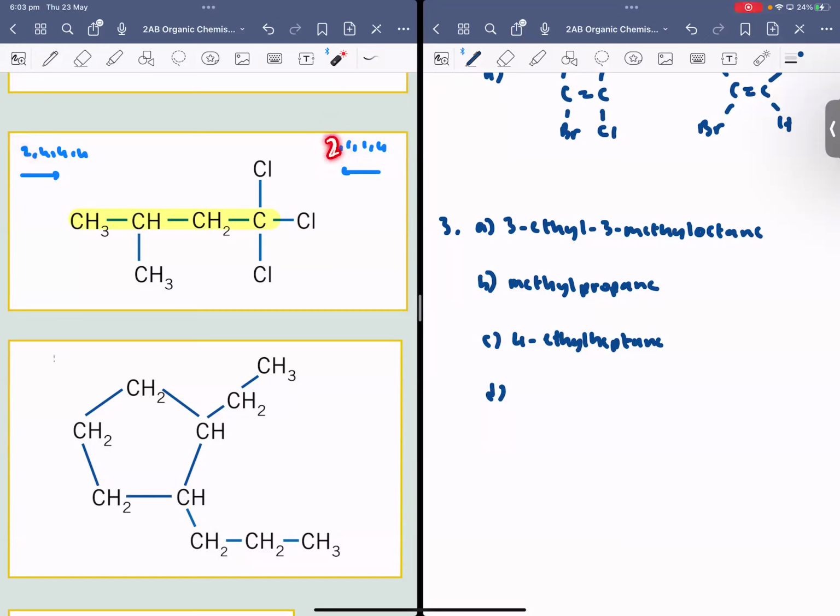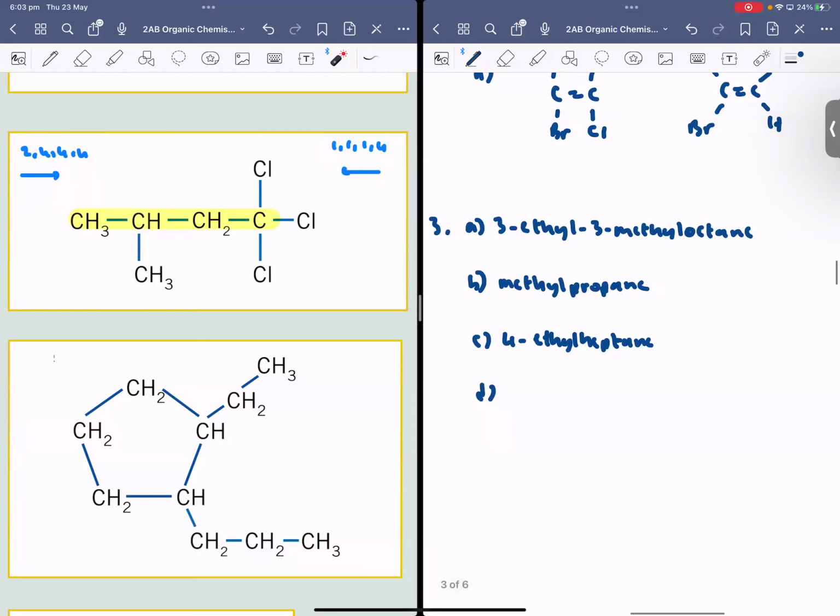What if this was 2? Then what would you look at? Then you look at the next number and you'd be like, all right, 2 trumps 4. So you don't add them up. When's the only time you add them up for priority? In a cyclic substance. In a cyclic substance, you're meant to add up all the functional groups, the positions, such that the sum is lowest.